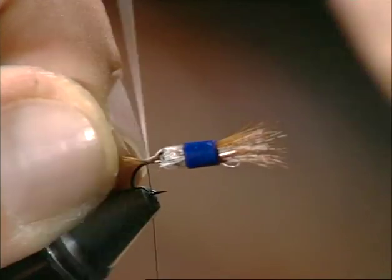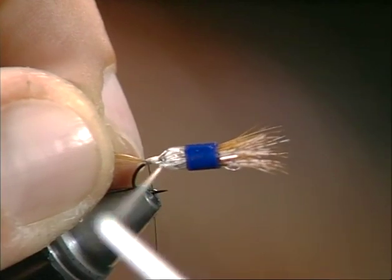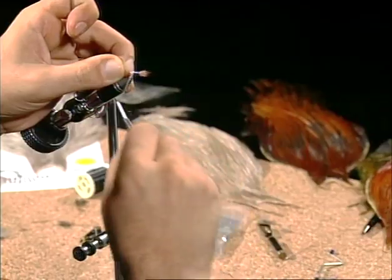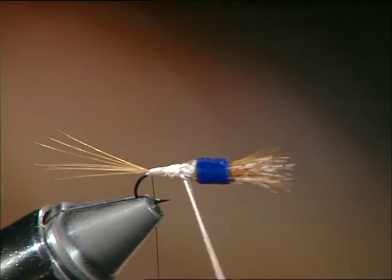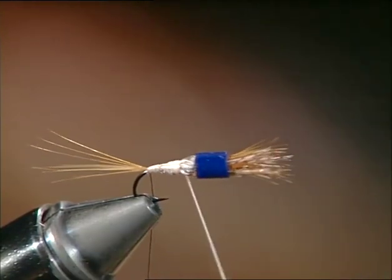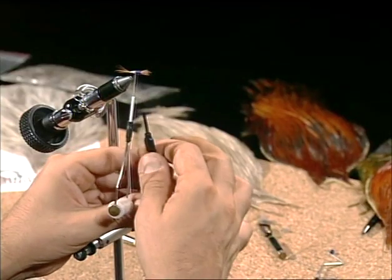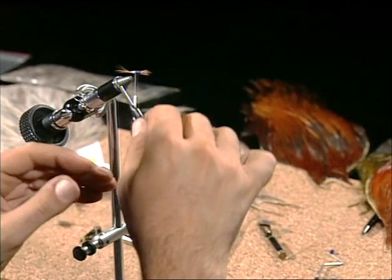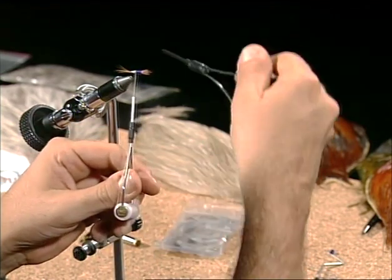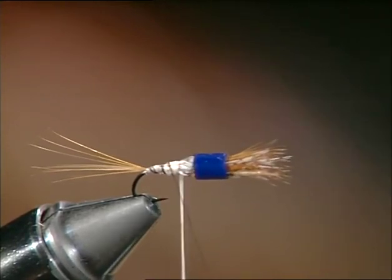And then wind it back progressively towards the thorax. Then, with overlapping spirals, try to give the body as much of a conical shape as possible, at the same time covering up part of the partridge and cock fibers. Then wind the black thread on in the opposite direction in wide spirals to form the ribbing.